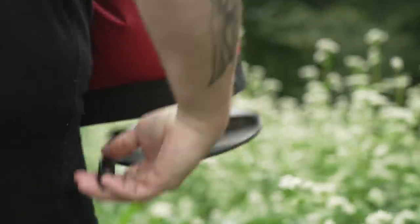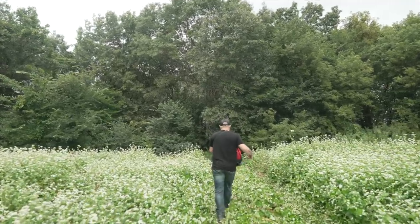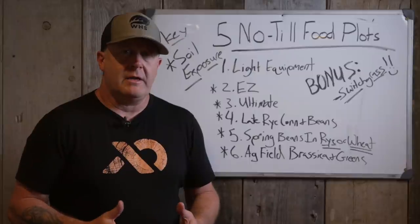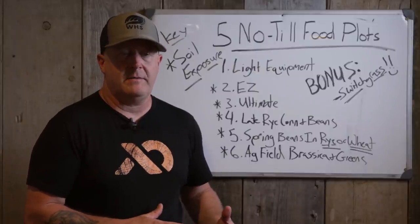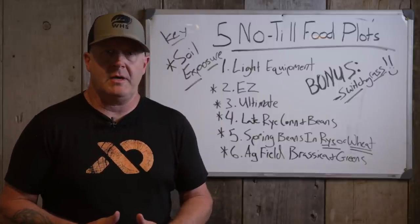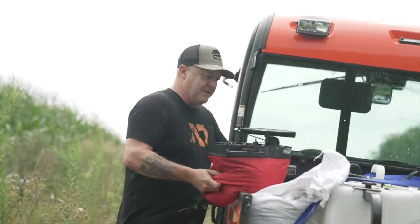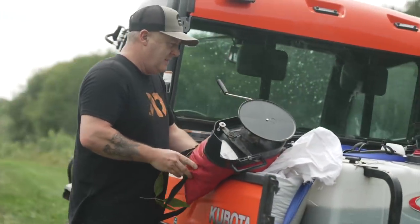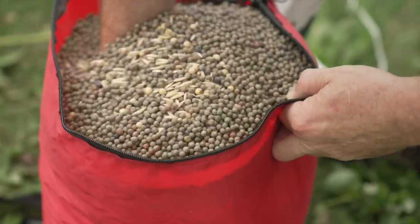I've really been into this for a very long time. I first started planting food plots in '95. When it comes to farming, they're using big equipment, big plots, big areas, standard practices — corn, bean, cash crop rotations. Food plotting is different, using different combinations of foods, different planting timing. How many farmers are planting right now at the end of July, early August for the majority of their food plots?